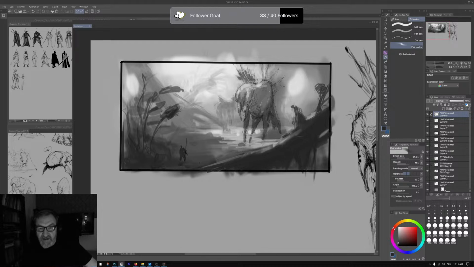Then, of course, we could add a frog here that, well, this doesn't look like a frog.